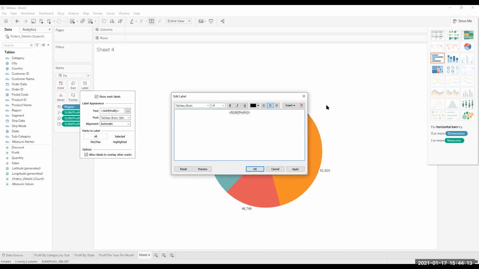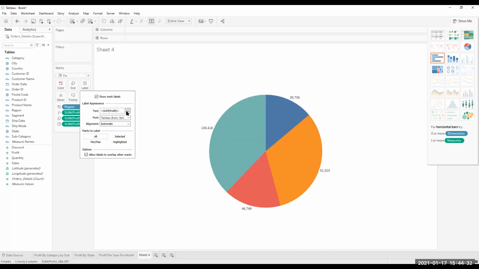Let's see the text of the profit. If you want to change it, you can change it there. This is where you can change the name, if you want. And you can go into the alignment, the way you want to see the profit. Is it that you want it slanted, or standing straight, whichever way you want to see it.